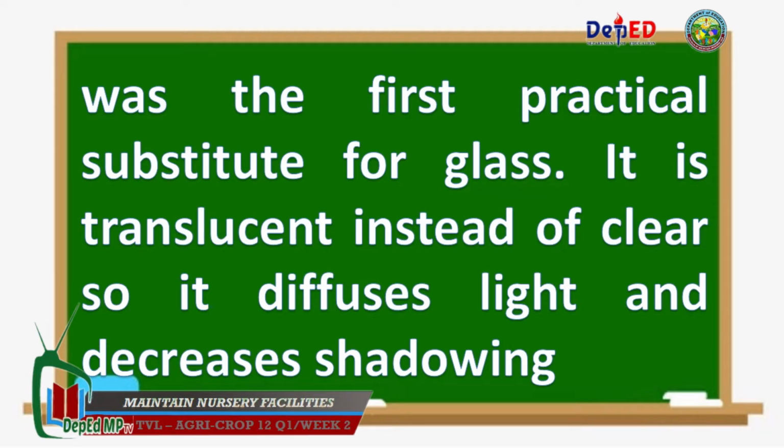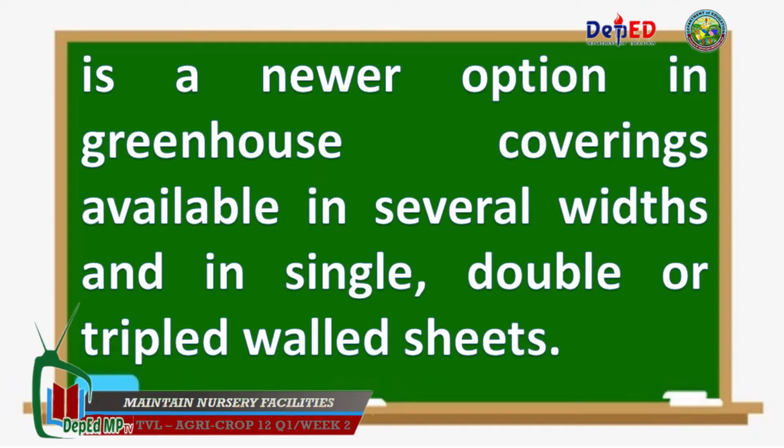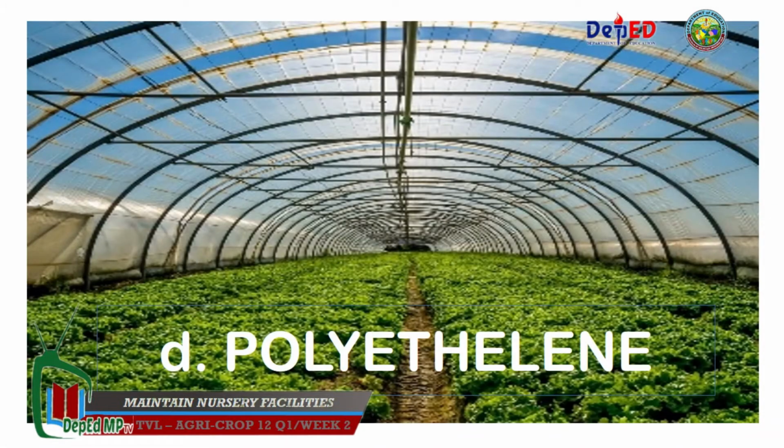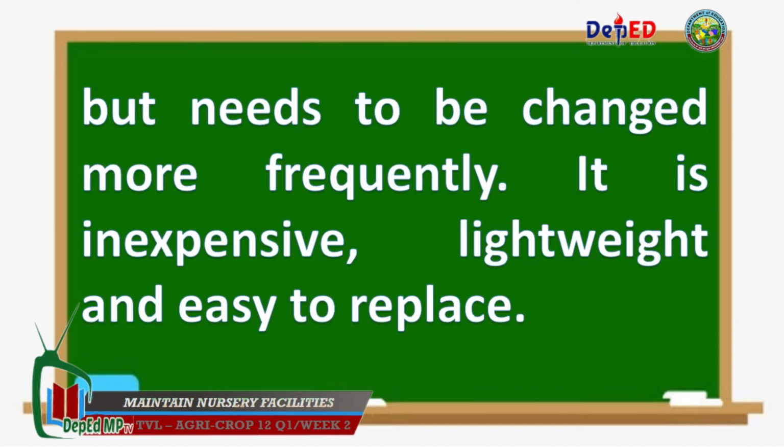Third, we have the polycarbonate. It's a newer option in greenhouse covering available in several widths and in a single, double, or triple-walled sheet. And last, we have this polyethylene. It is used in approximately 90% of all the commercial greenhouses, and it is available in several quality grades, but needs to be changed more frequently. It is inexpensive, lightweight, and easy to replace.